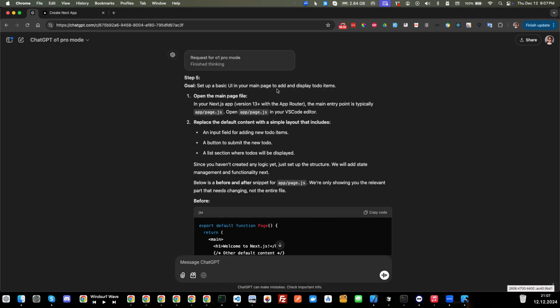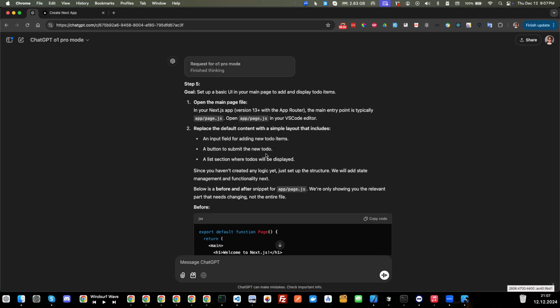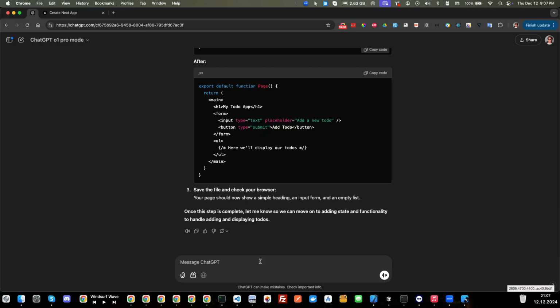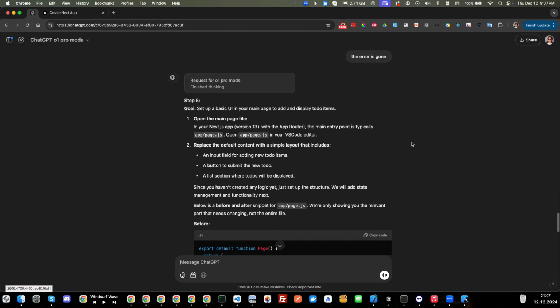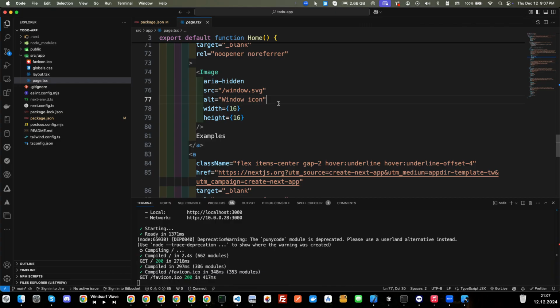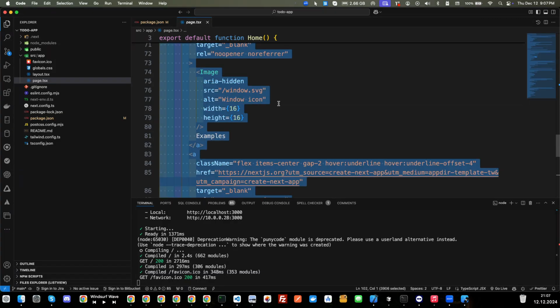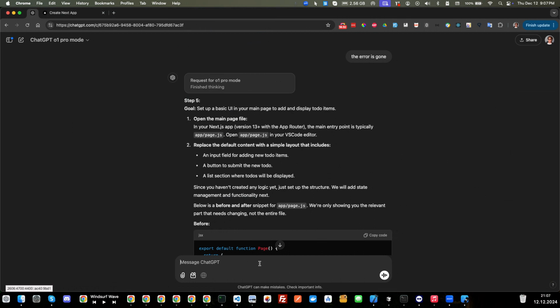Okay, I need to let it know that we are using TS. So let me see what file this is. I'm just going to copy this right here. We are using TypeScript.